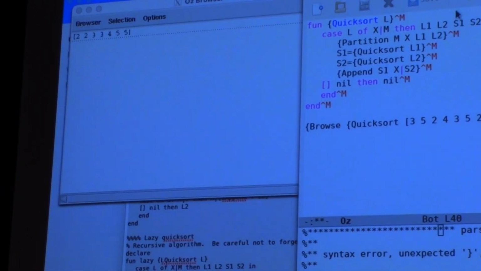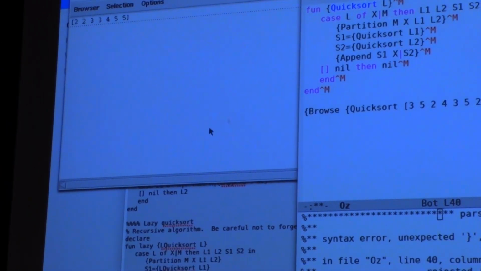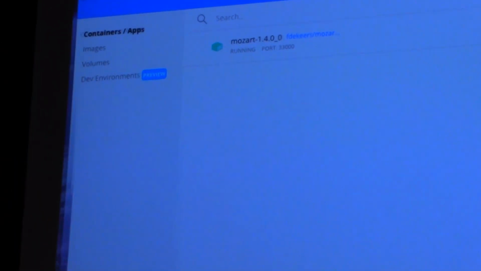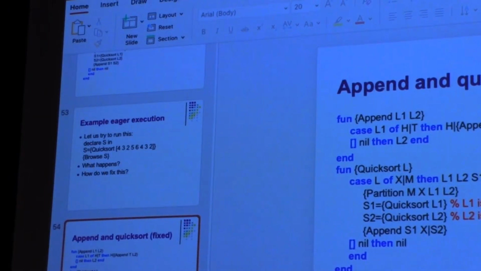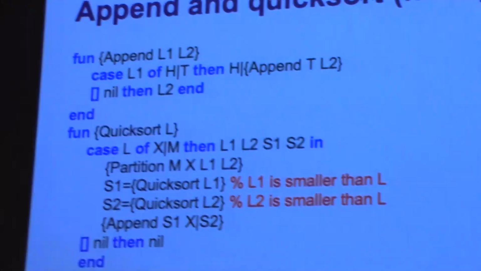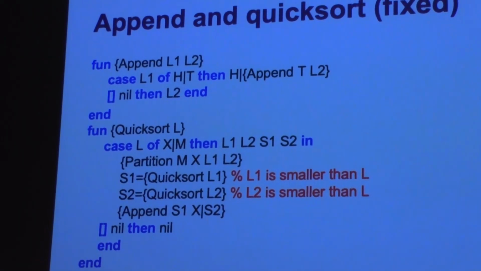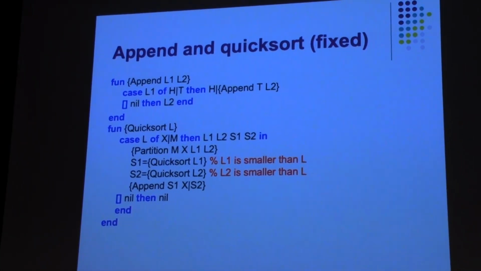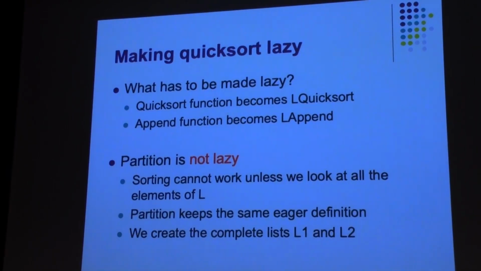Okay, so here you see the answer, 2, 2, 3, 3, 4, 5, 5. So this is the quicksort. So you see that it works. I tested it on one example, so your sort works, right? Now we make it lazy.